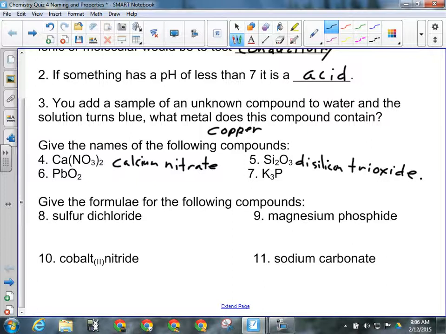Okay, for number 6, I've got lead, which is a metal, and oxygen, which is a nonmetal, so I'm looking at an ionic compound. We'll start out by writing lead oxide. However, if I look at lead on my periodic table, it has more than one possible charge. It can be 2 or 4. We have to decide which one it is. So I look at oxygen. Oxygen's charge is always -2. So how many total negative charges do we have here? 4. All right, so if there's 4 negatives, there need to be 4 positives. Since there's only one lead here, it must have a 4 charge. So this is lead(IV) oxide.